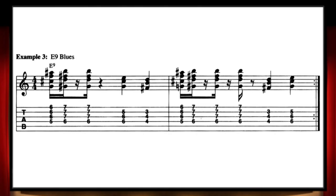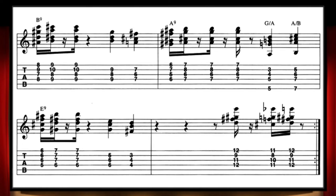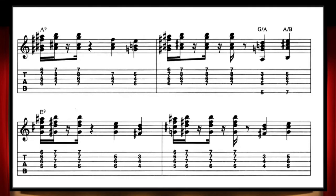One, two, three, four. Second floor. Go ahead, improvise if you feel like it.